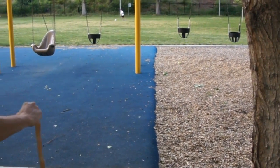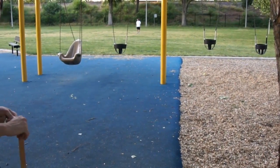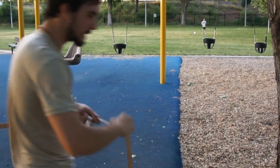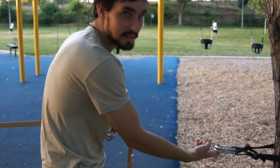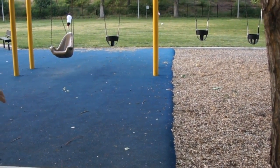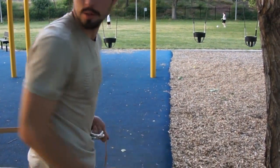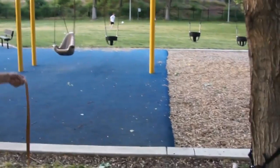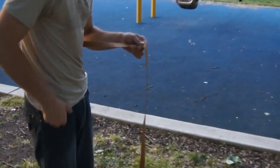Take the line — this takes just a little bit of practice. You've got to learn about how much tension you want on the line and the distance between the anchors. If you make it really close, you're only going to be able to tighten it this much and that's not going to make the line very tight. If you start way out here, you'll be able to tighten it a lot more. For this distance, maybe about five to seven feet away. This is the important part — you need to make a clove hitch.